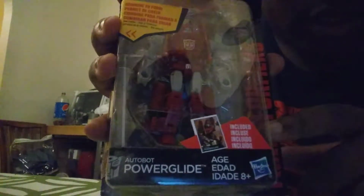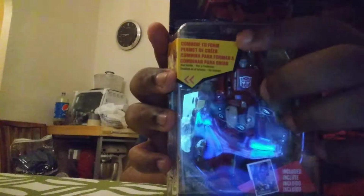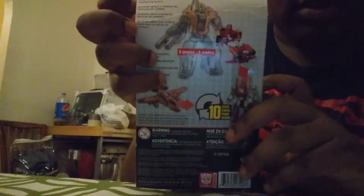It says his name at the bottom, Autobot Powerglide. The picture right there. On the side, Transformers, and on the side it shows Superion right here. So yeah, that means he's a part of the Aerobots. And right here shows his artwork. It is a little bit crushed up and stuff. And on the back it shows his bio up here. His name right here on the side says Transformers Combiner Wars, and right here at the front as well.